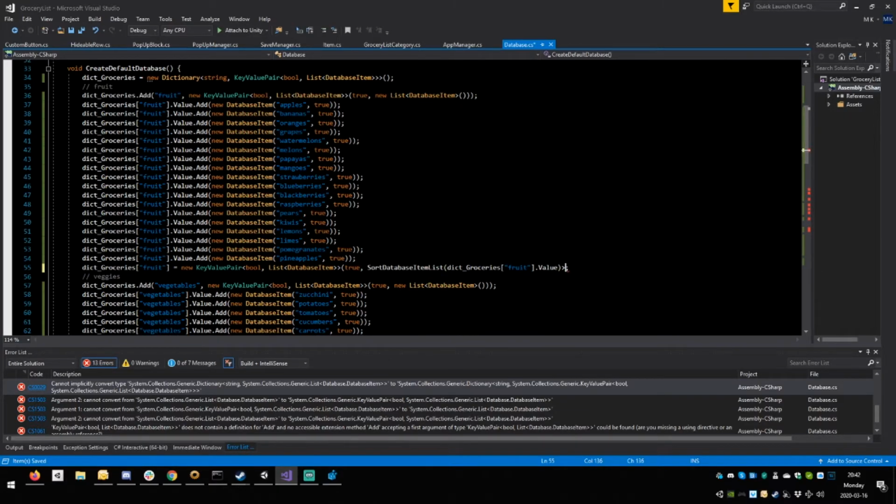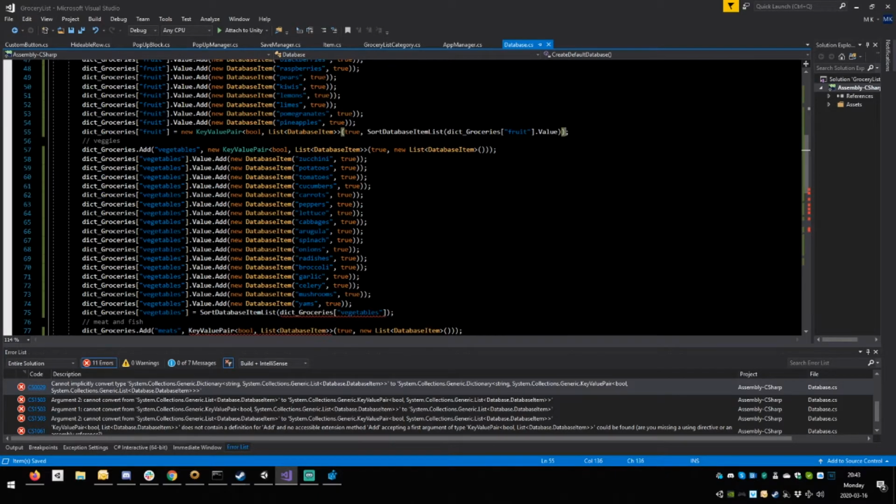Is that right? No. So bool, list of database items, true, all of that. What makes you unhappy? Oh, you're missing a bracket. Save.